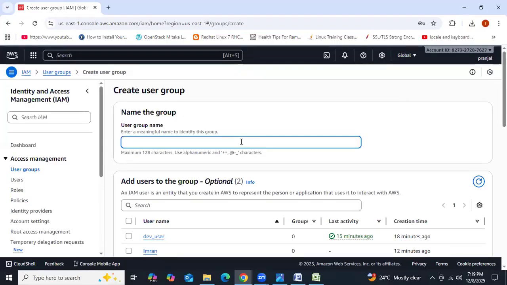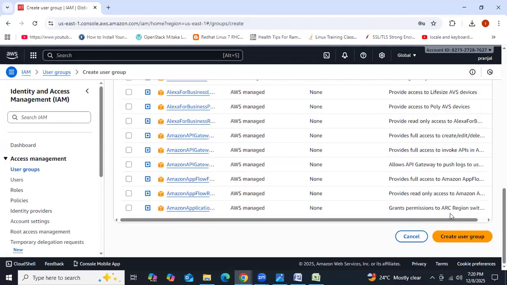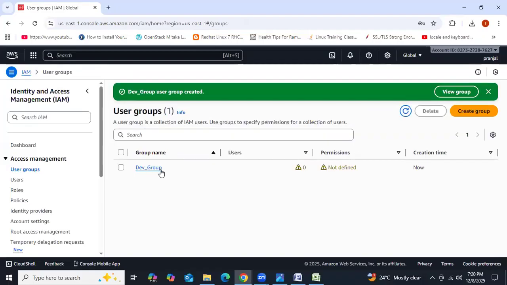For example, I'm providing dev group. Inside the dev group, I'm going to add the dev users. You can add the user directly here, but I'm not adding now. I'm just creating the group, that's it, without any user accounts. See, guys, the group got created successfully.